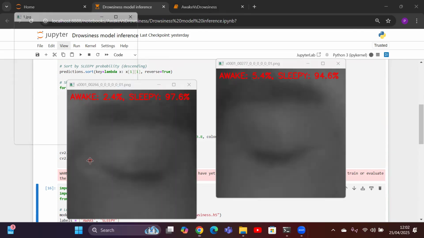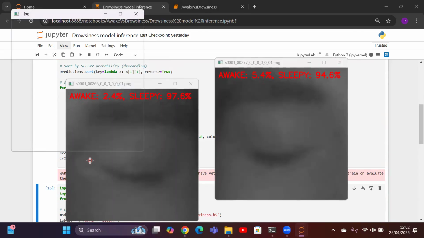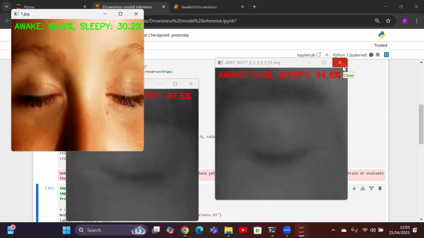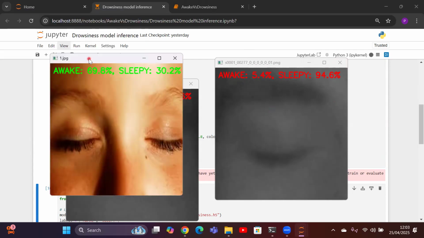Yep, this is running now. It has generated a couple of images. You can see the output displayed in a separate window. There are two sample images, randomly picked. Both are almost sleepy but with different percentages. I can see here it's almost 97 percent, and this one shows about a 5.4 percent chance that the person is still awake. But this depends on the condition of the images given to the particular machine. And there is one more image you can see here, but this is going to give a wrong prediction.